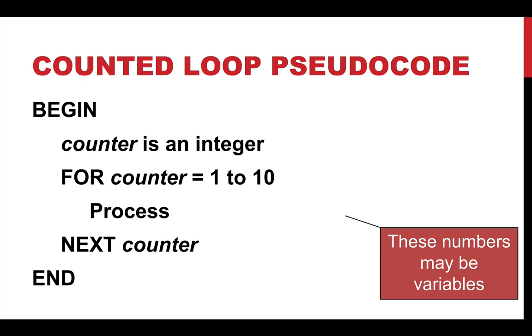I know exactly the number. I'm not waiting for a condition or a variable. I know exactly the number. I want a counter that goes from 1 to 25. Yep, and I want to loop this 25 times exactly. And then I want to break out. For that, I use a for next counter.